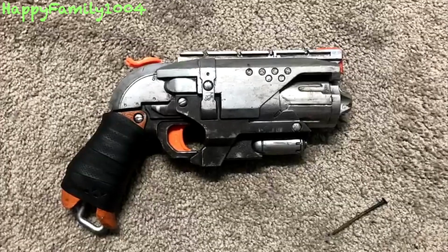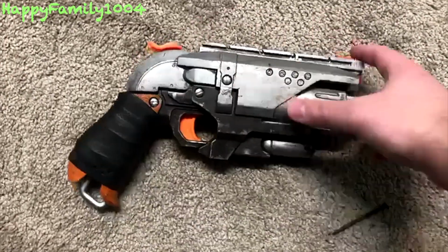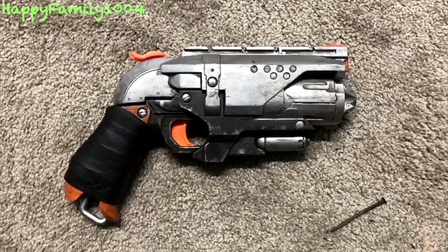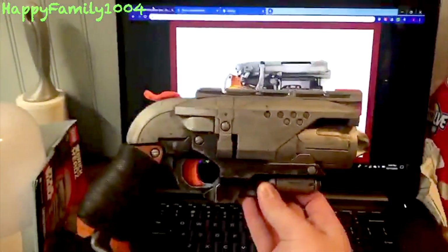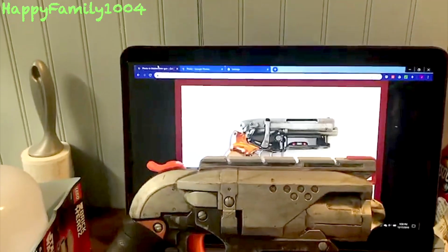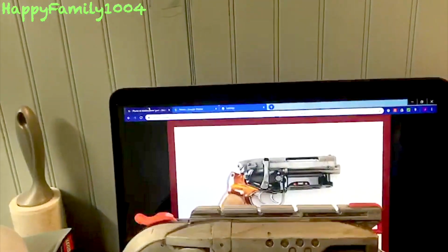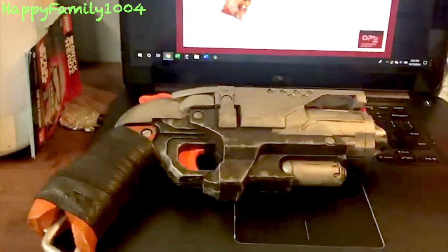I wanted this to still be something that I could take to cons, and so I left three little bits orange to signify that it's still a toy. But I don't know, I think it turned out really well. It's not the same, obviously, but it almost looks like it could have been a different model from the same gun maker, like the beefier version for more heavy-duty jobs. And I'm going to show you how it fires in just a second.